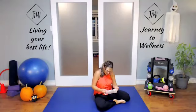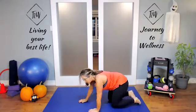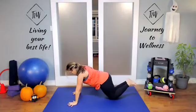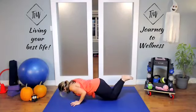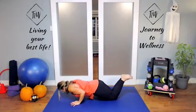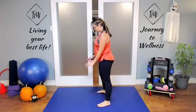Tricep push-ups. We knocked off 1 more. 3 tricep push-ups. All right. So here's the deal. We're going to do these 3 really, really fast. 3, 2, 1. All right. I'm not going to take any more breaks in between. We're just going to do these now. Ready? Here we go. Let's go. 3, 2, 1. 2 set. 2 of those side plank burpees.